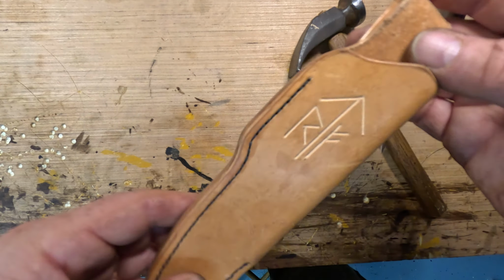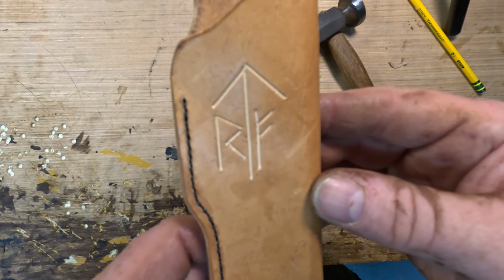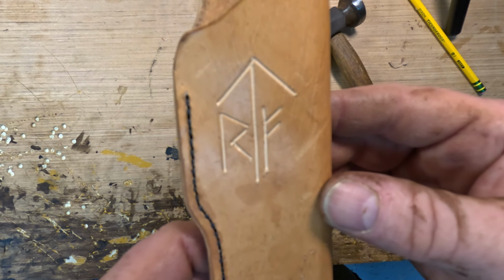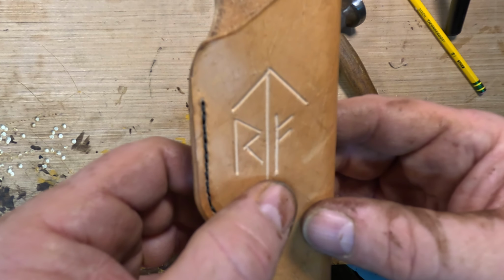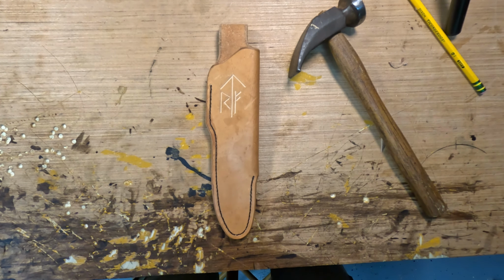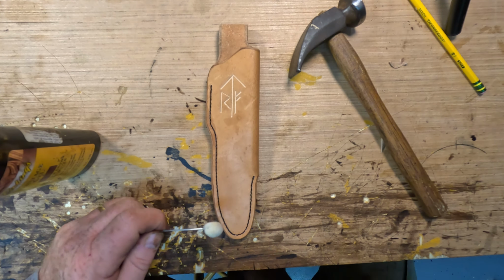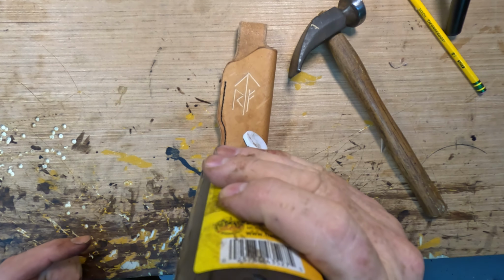So now I'm back to where I started from, but the downside was I forgot to record me etching our symbol into the leather. These are Norse letters, RTF for Rocky Top Forge. And so what I'm going to do now is take a little bit of leather dye, and I'm going to dye this, and we will be done.